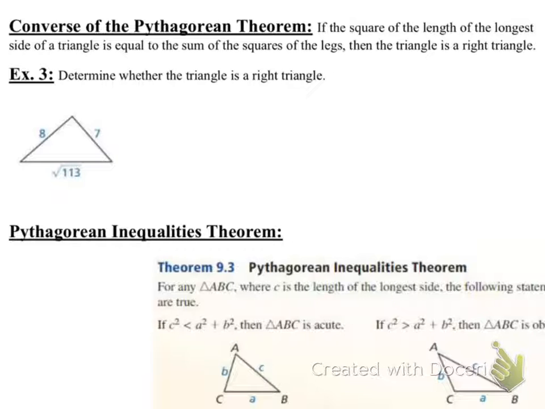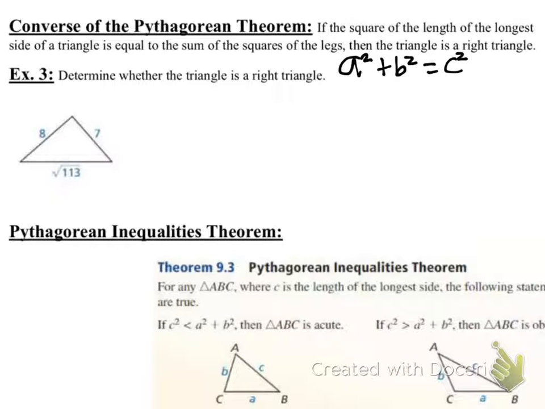So we're still wanting to use that a squared plus b squared equal to c squared. What we're wanting to see is if that's true. And if that doesn't make sense, it should in a minute. We're wanting to see if the left side of the equal sign is the same as the right. So we want to find c, that's the most important letter, c. So we have a squared plus b squared equal to c squared.